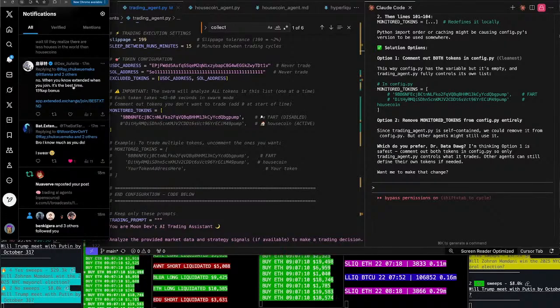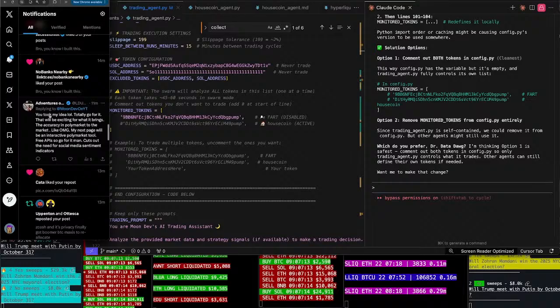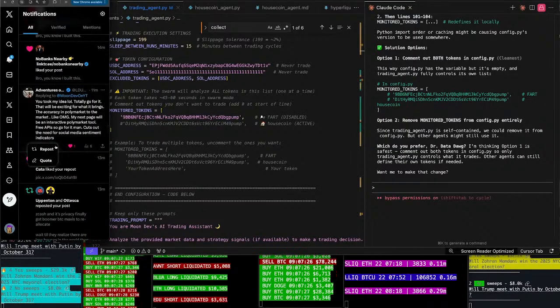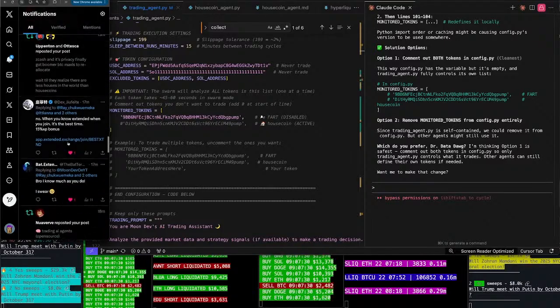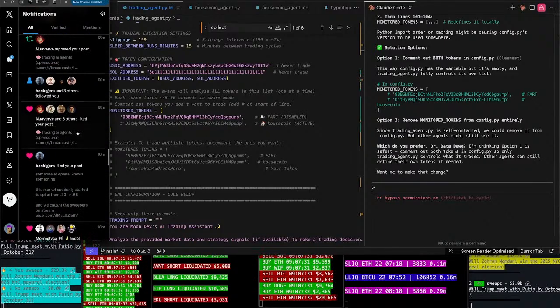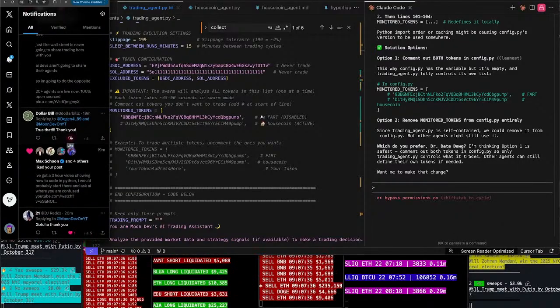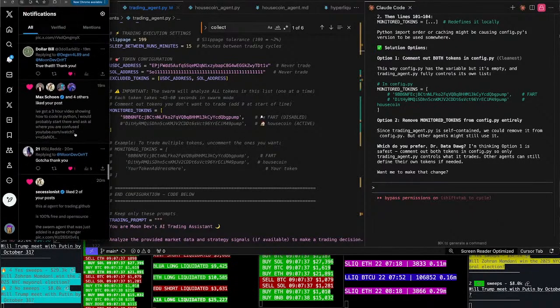You took my idea, totally go for it. That would be exciting for what it brings, the accuracy in Polymarket. My next page will be an interactive Polymarket tool with free APIs, which cuts out the need for social media sentiment. Fire, dude. I'm glad I stole your idea. I'm stepping on the gas harder than you are. But you're a dad, so shout out to you.